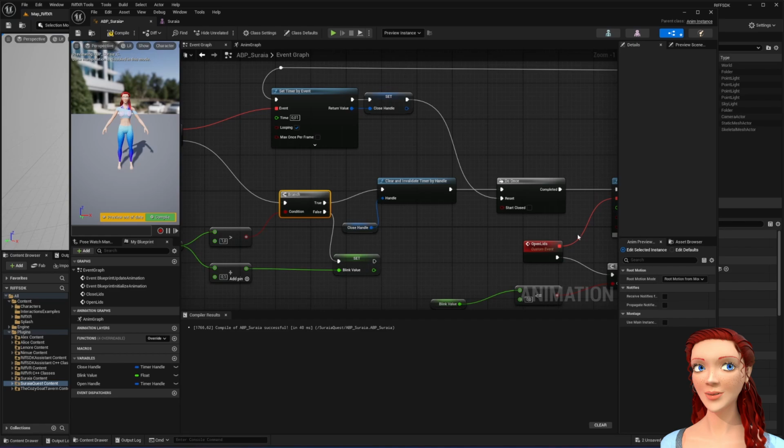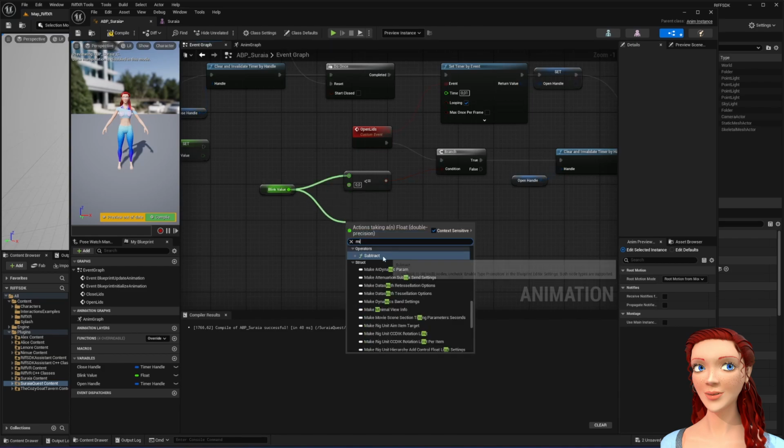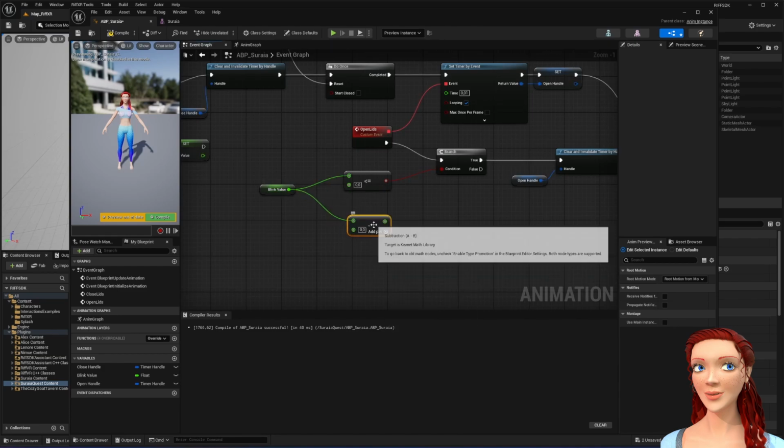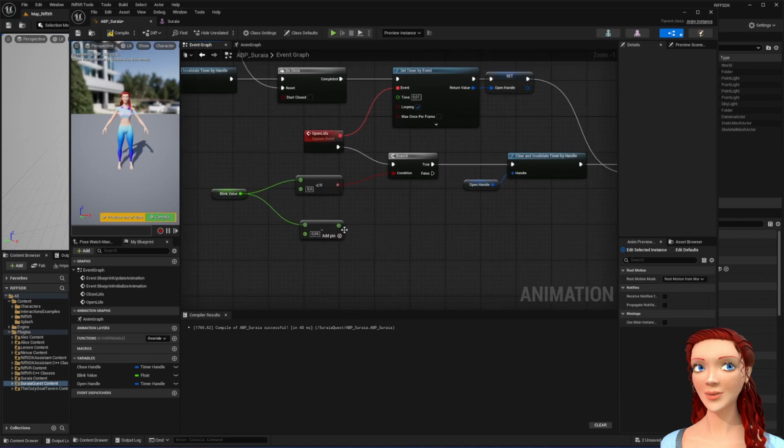So we're going to do the same here, only we're not going to add, we are going to subtract. And since you open your eyelids slower than you close them when blinking, we're going to subtract 0.06 instead of 0.1.